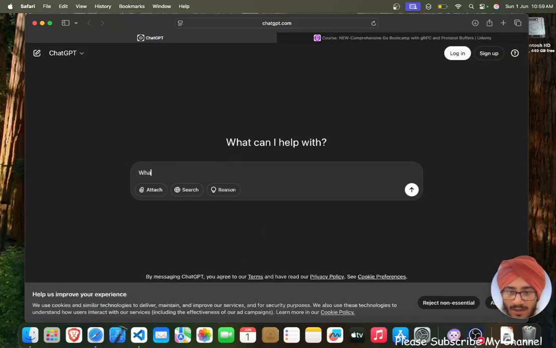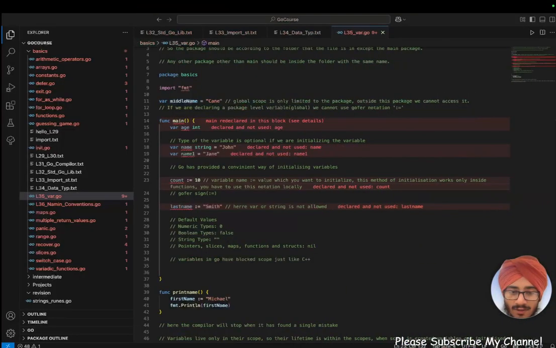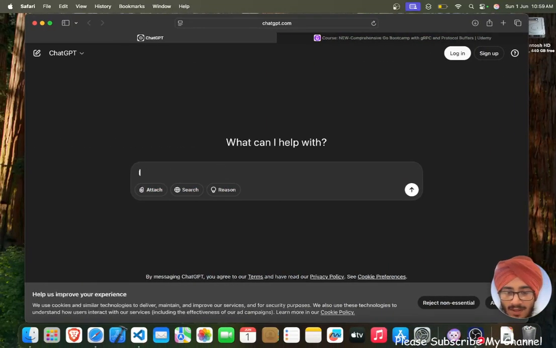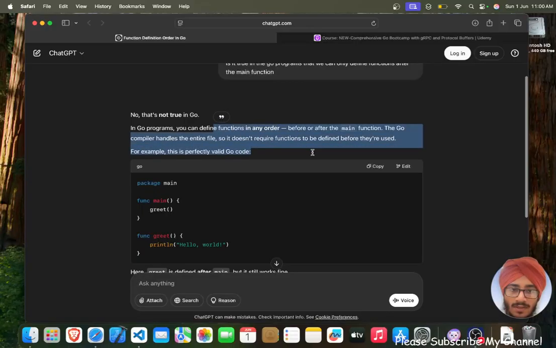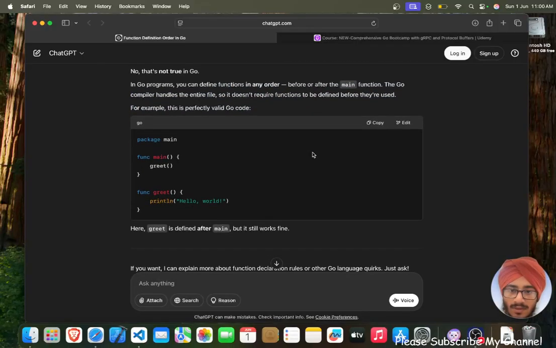What were we asking? Yes. So is it true in Go programs that we can only define functions after the main function? In a Go program, you can define functions in any order, before or after the main function. Okay. Where is the main?